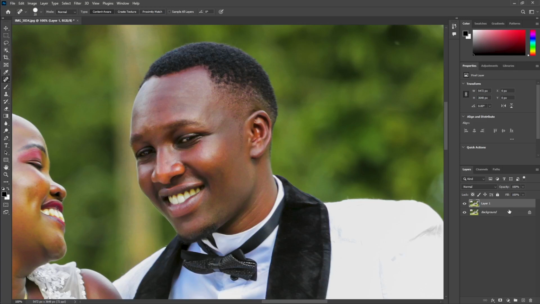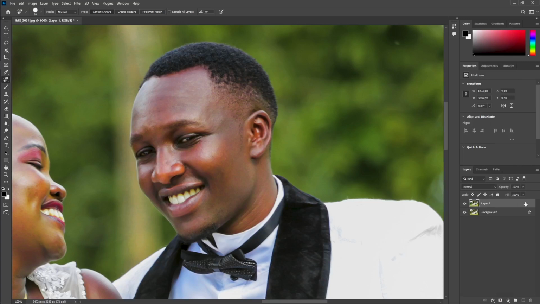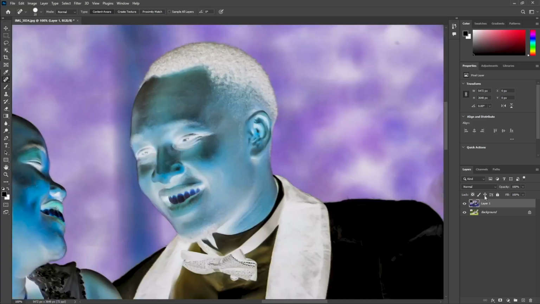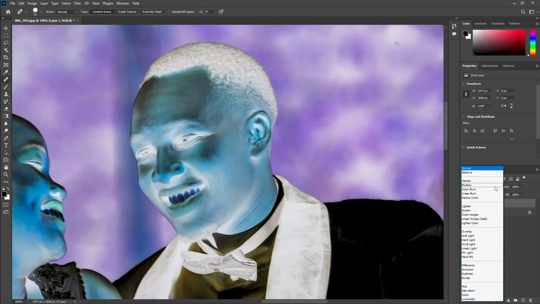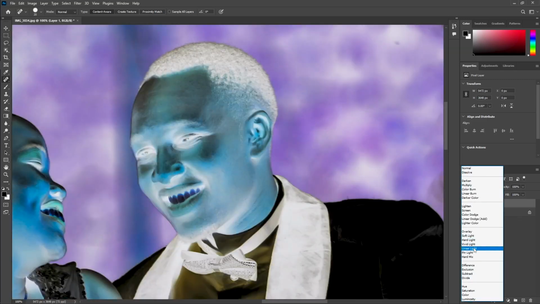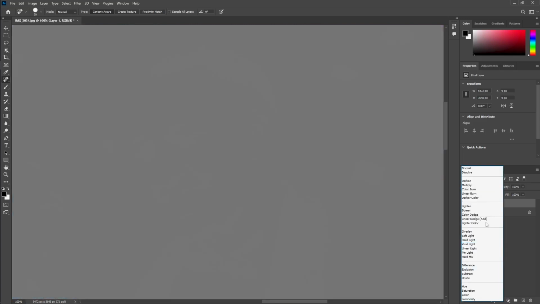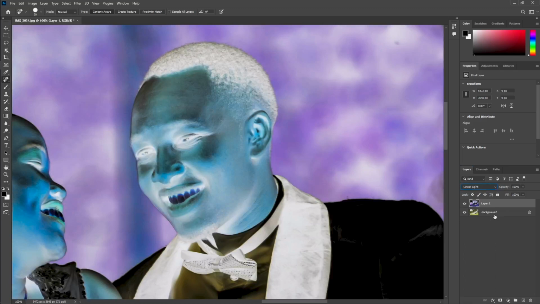Then we are going to invert this layer. You can press Ctrl I, and after inverting it, change the blend mode from normal to vivid light, or to linear light.